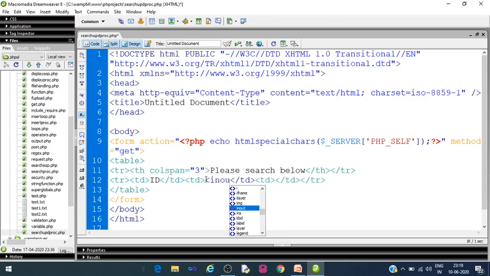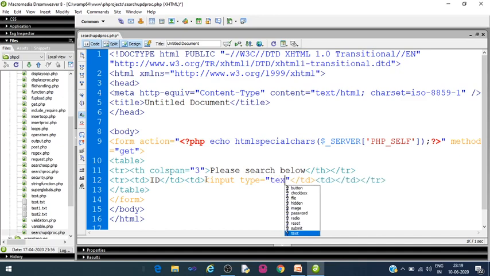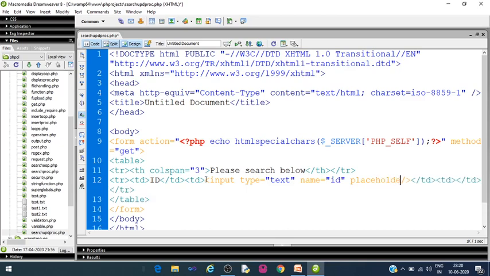Input type is equal to text, name is equal to ID, and we can write a placeholder here to give a watermark on this: Please enter ID.